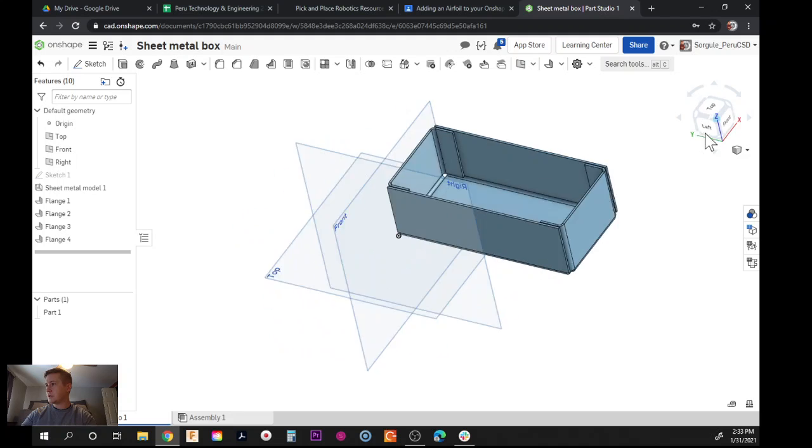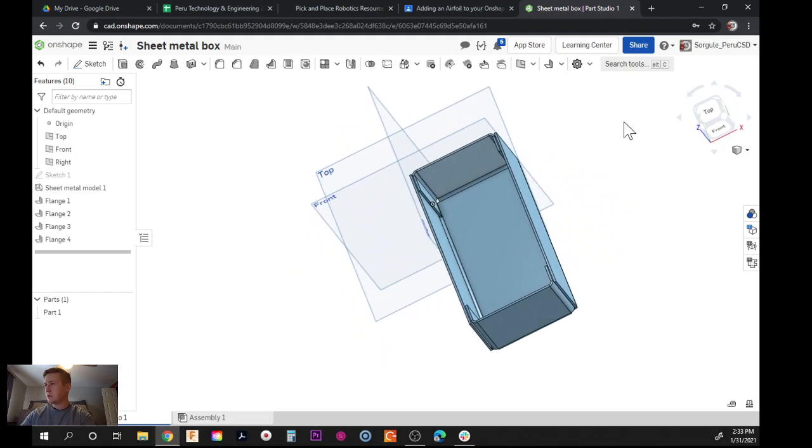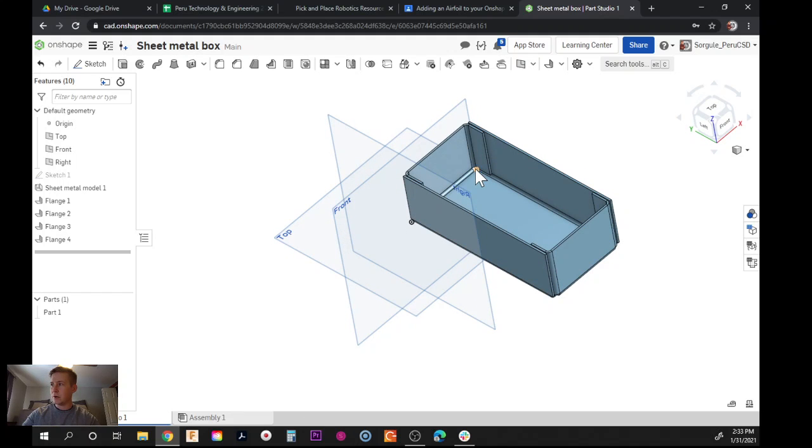And now if I just hover over my view cube or use my arrow keys and rotate around, you can see the whole thing is folding together. There's a little hole in the corner. It's kind of exaggerated on the computer model, but you will have a little tiny hole in the corner where everything's folding up. That's just the nature of a sheet metal part.